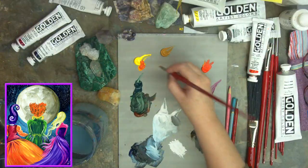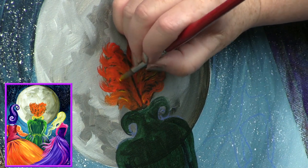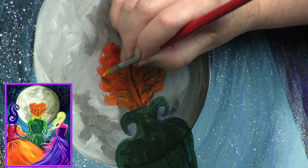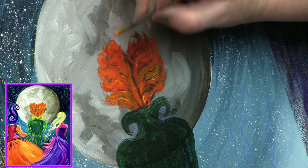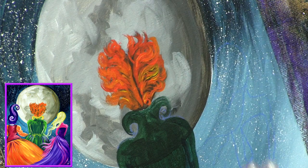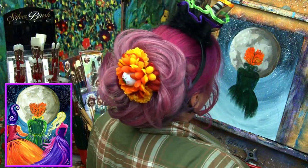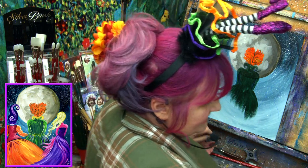Yeah. So I'm just trying to make sure that this is loosely mixed so that the different colors of paint help give me some highlights and some personality to her hair, right? You just be fun with it. So I feel like that's very playful. And so I'm going to rinse out my brush. Isn't it playful? It looks very nice. It's playful.